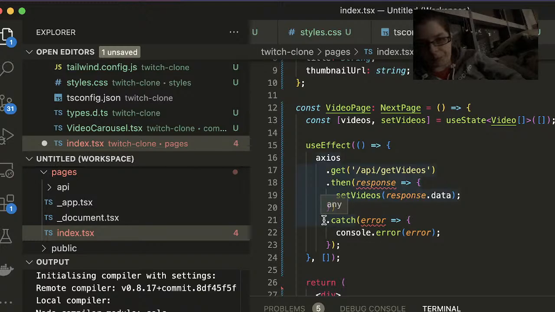Okay, so there is no API get videos data.